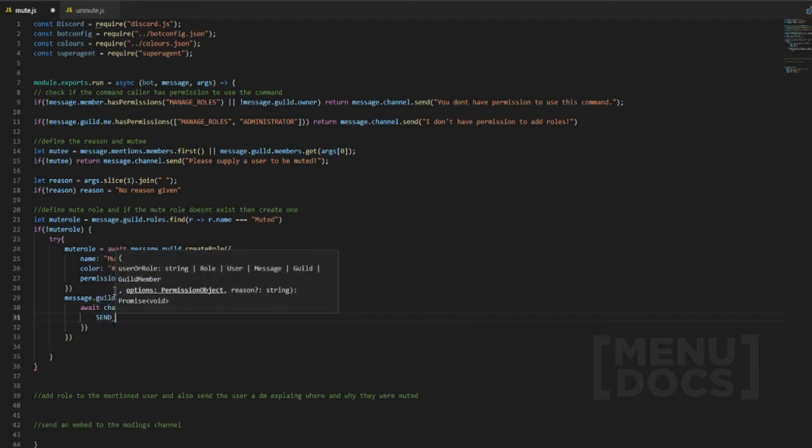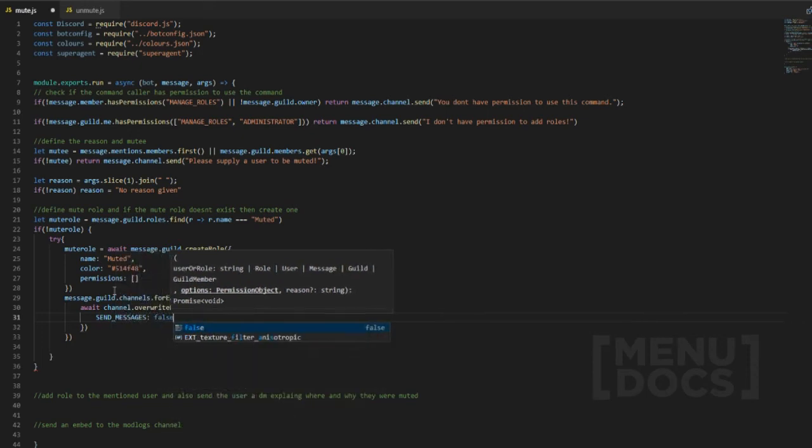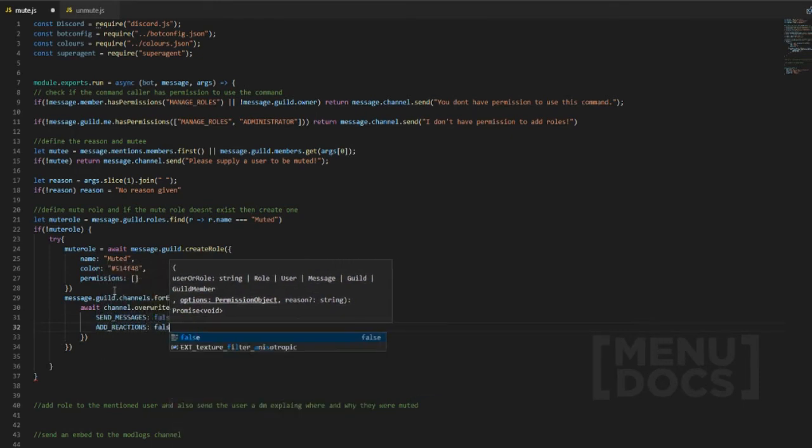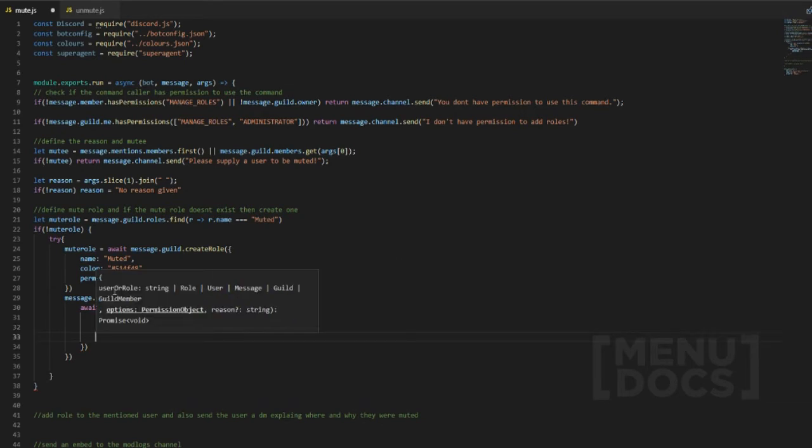We want to make sure that SEND_MESSAGES is false. We want to add ADD_REACTIONS. This is so they can't type out messages with the reaction tools, so you can have letters with emojis, and we don't want that. So the next thing we're going to do is SEND_TTS_MESSAGES.